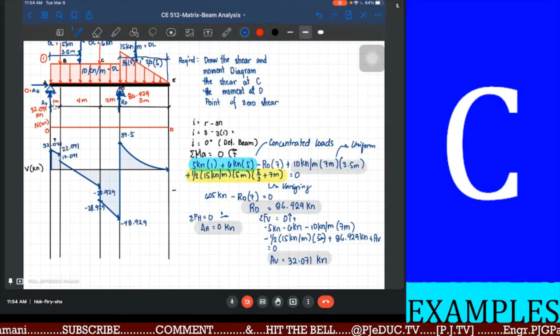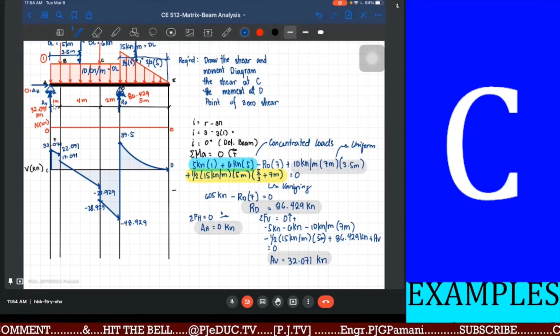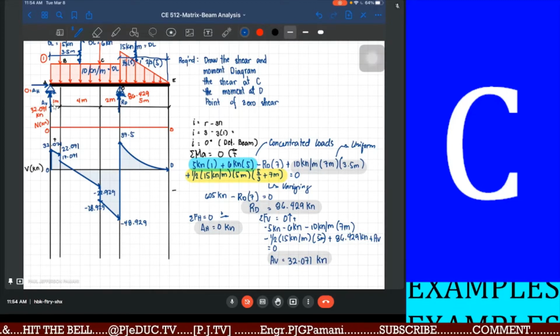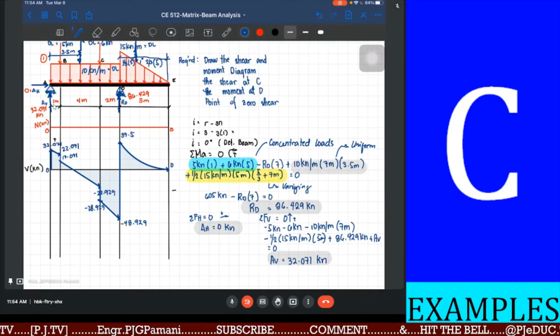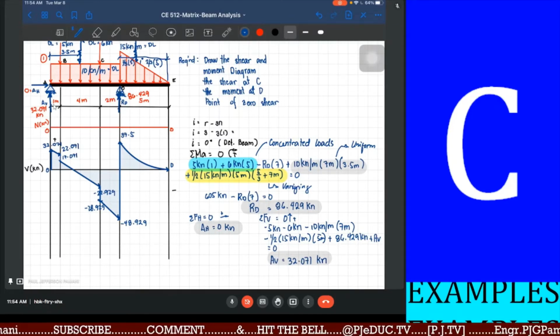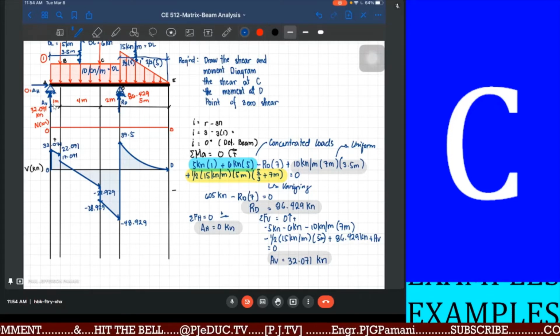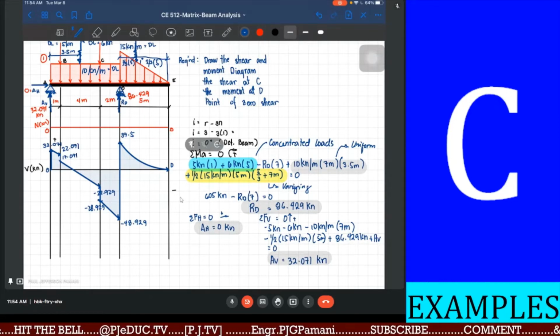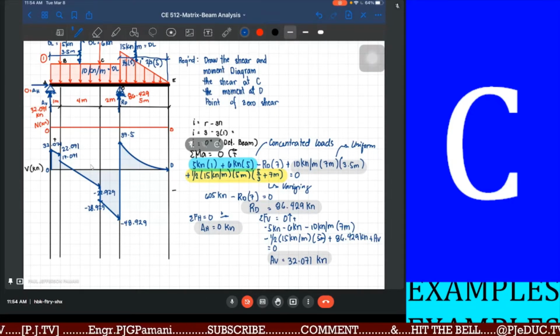Ayan. Then, it will suppose and will always end up at 0. Okay? So, meaning, our shear diagram is correct. So, gumamit na lang kayo ng graphing paper or any measuring tool that would plot your shear and moment diagram on a much more clearer view. Okay? So, this will now serve as our shear diagram.